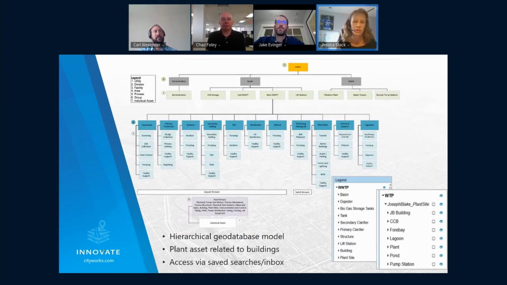And then as another option, you have the ability to use a hierarchical design. So you can have a building, for example, as your spatial asset, and then you can relate the components or equipment groups to those systems and back to the building they reside in. And all of these examples are Cityworks map compatible, and all have the ability to set up inbox searches so that you can pull and view the data that way as well.